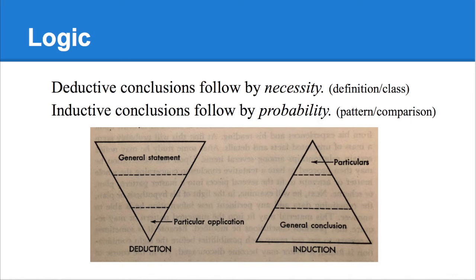We draw what we call necessary logical conclusions from deduction. When we have a deductive form that's valid, and I'll explain what that means in a second, when we have a valid formal deductive argument, the conclusion must follow. It's necessary. It has to follow. If all men are indeed mortal and Socrates is indeed a man, then it must be true. It's necessarily true that he is mortal. If you know certain things go in certain categories, you know that the essential qualities of that category must apply to it. And that's why we call deductive logic a kind of logic that creates necessary conclusions.